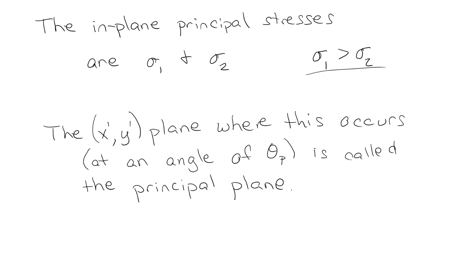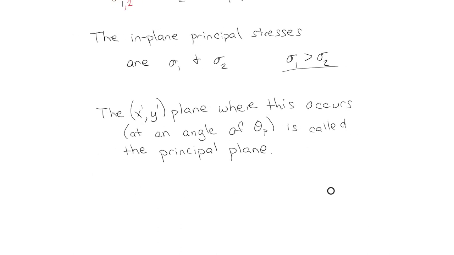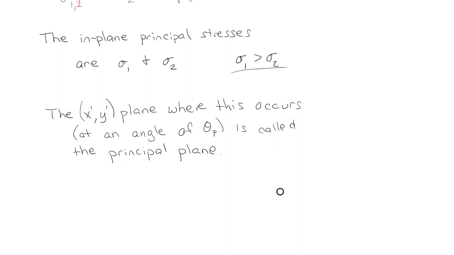So we've been talking about sigma x and y, or x prime, y prime, this whole time, but we've completely forgotten about the tau. The good news is we've already done the location. So we have the location. Now we just need to find out what the value of tau is at that maximum location. So now we just need to plug in again for that tau x prime y prime.